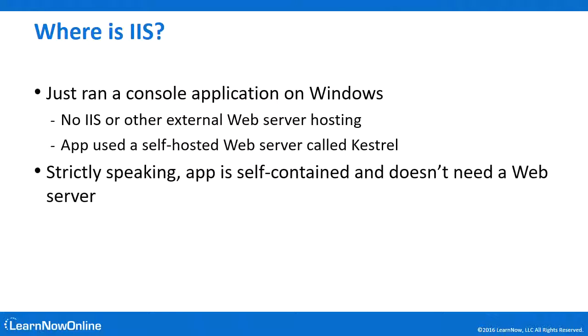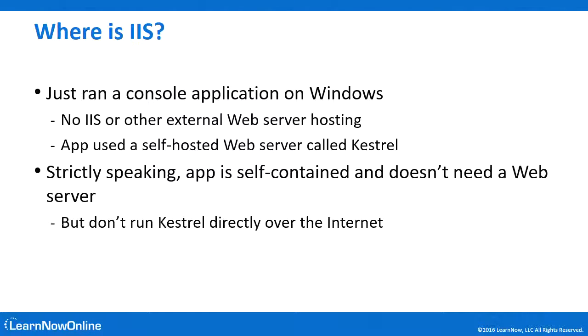Now, strictly speaking, the application is self-hosted and doesn't need a web server to run. But you really shouldn't use Kestrel itself directly over the internet. Instead, you should use a front-end reverse proxy like IIS on Windows or Nginx or similar on Linux to front the web server. The reverse proxy provides multiple bindings to the open HTTP, port 80 by default, and SSL, port 443, as well as potential load balancing and routing logic. All the features that we expect of modern web servers. So Kestrel is not that.